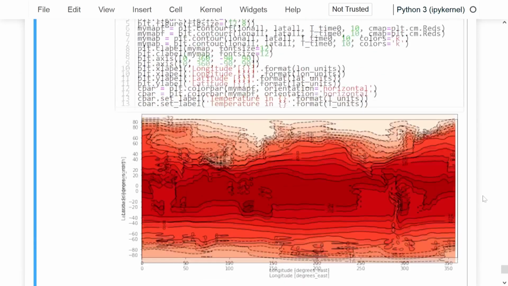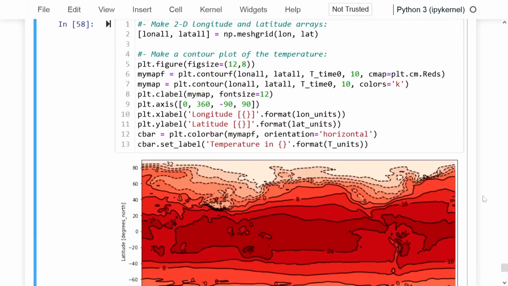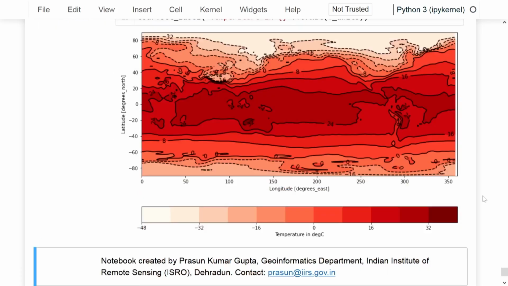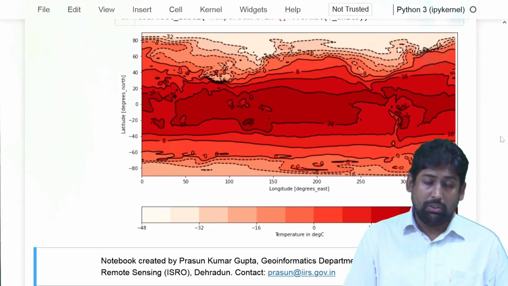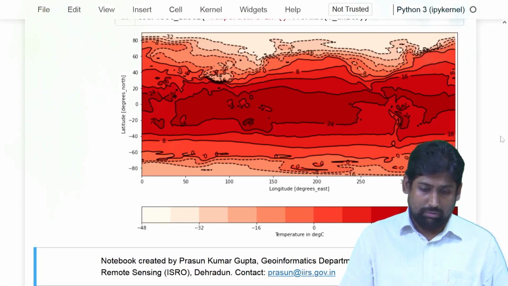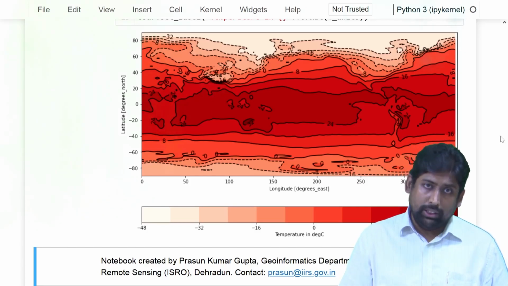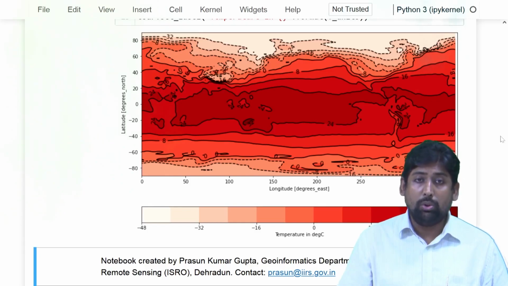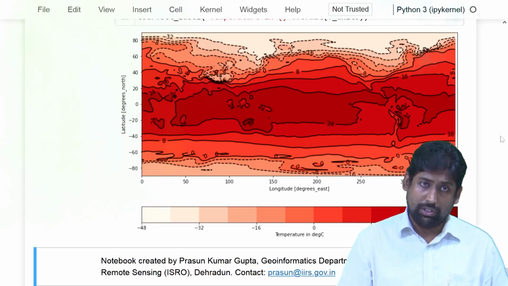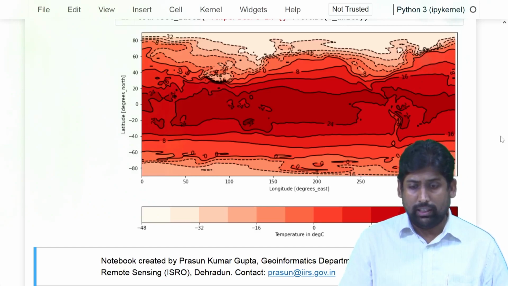So this is just a small glimpse of all the capabilities of Matplotlib. Matplotlib is capable of doing much, much more. It is impossible to tell everything, even in multiple sessions. So I encourage you to try making plots using your own data. When you encounter errors or you want to know how to do something, try to search on Google, on Stack Exchange. You can email me or put questions on the forums and our groups to get answers.